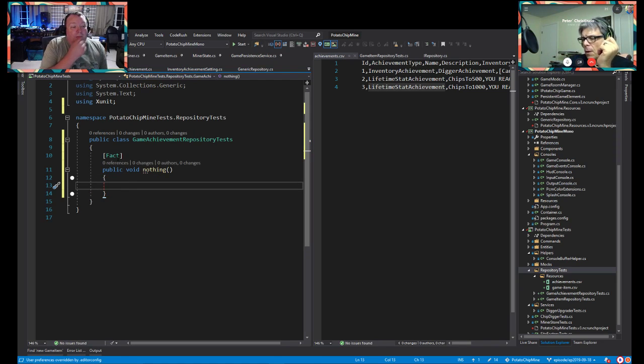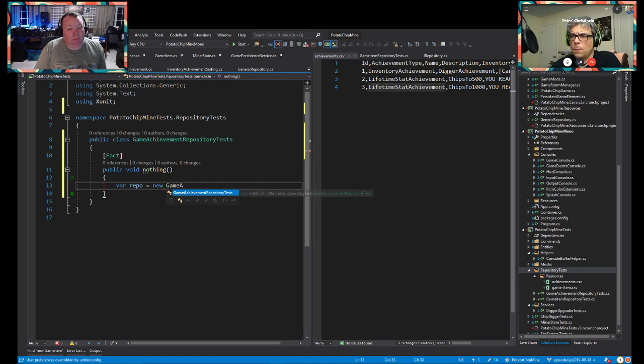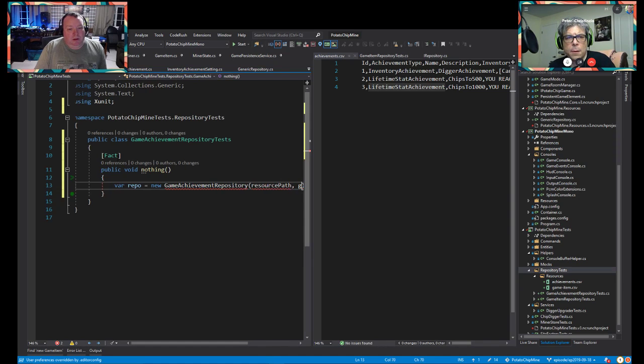Just make sure that that works. All right, awesome. So we're going to do repo, do game. So then here we actually need, oh yeah, the resource path and game state.